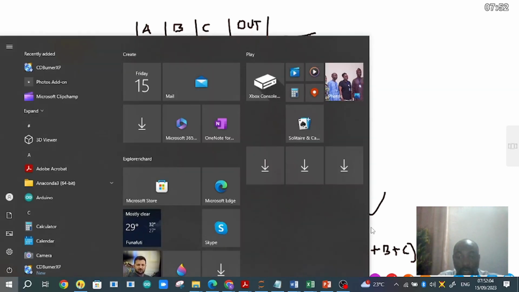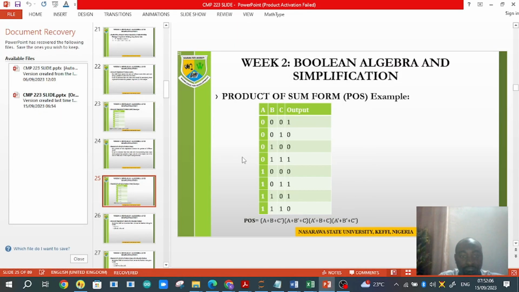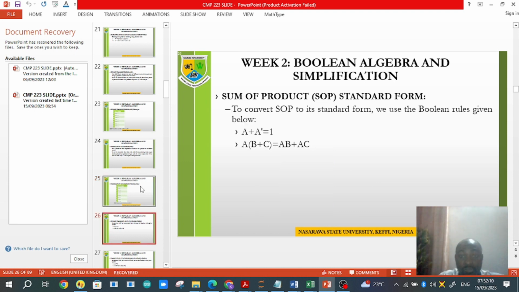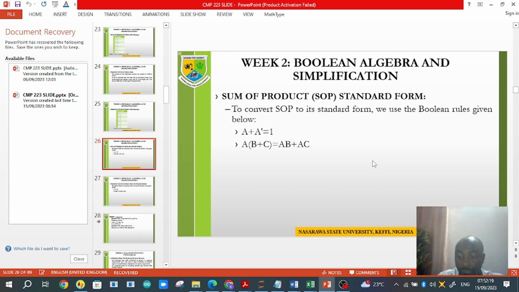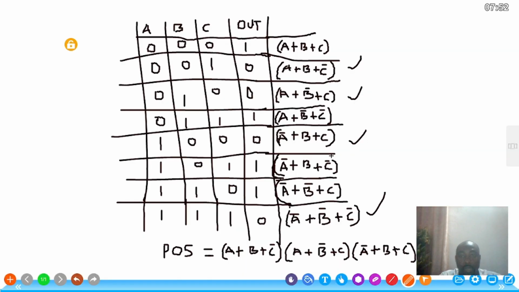So let's go ahead. I think the next concept to look at is the standard forms of SOP and POS. So let's see how that can be done. We are looking at standard forms of SOP and then the POS. Let's go to the board and show you how that is done.